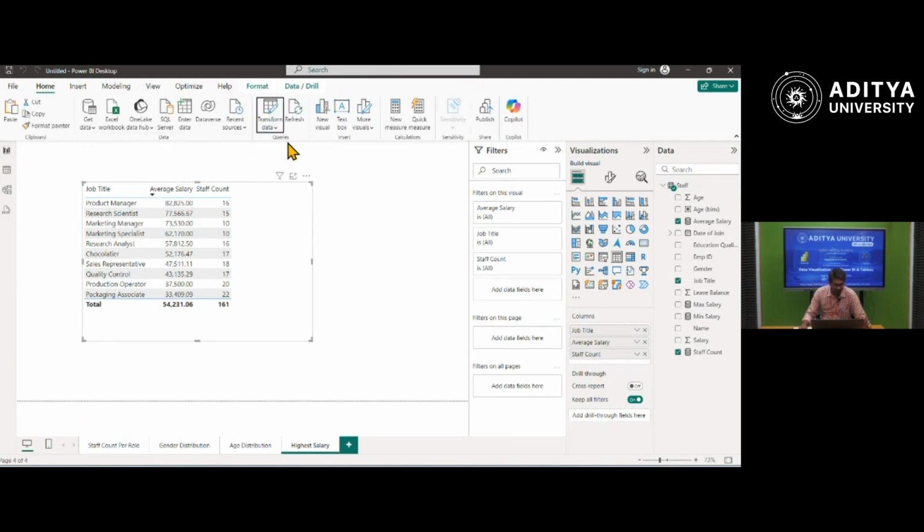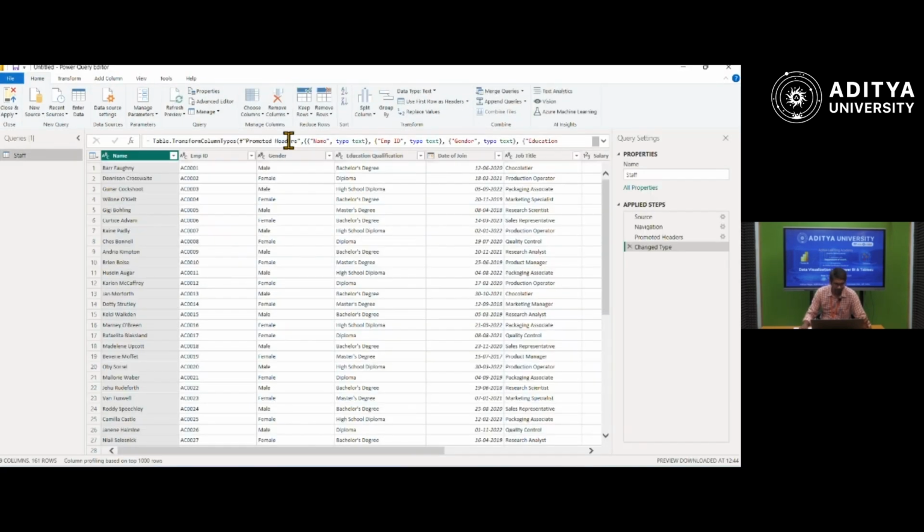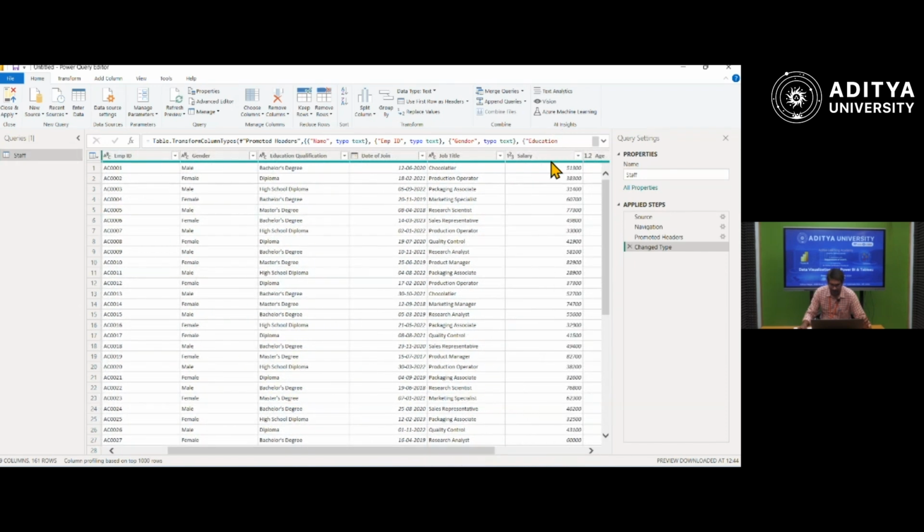go to your transform data. For this so-called salary, we've already added $, right? Yeah. I think it is taking time.